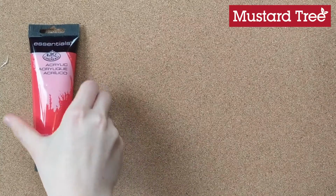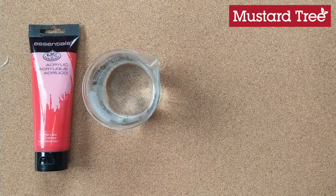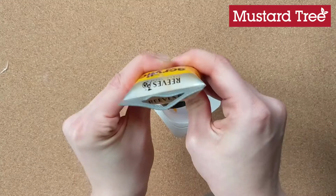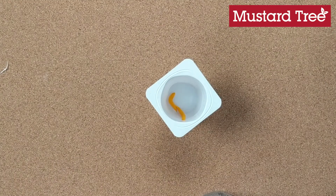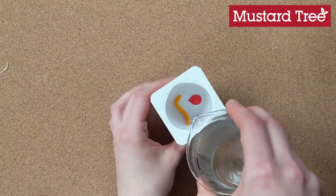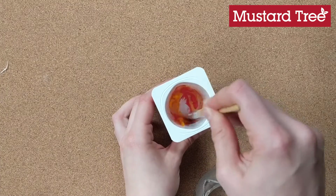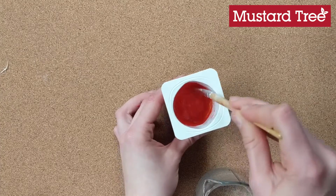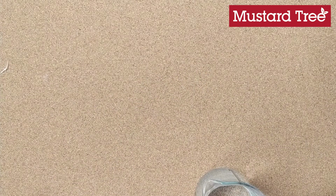Once it's dry, the next step is to paint your design onto the fabric. I'm going to water down my acrylic paints because otherwise, when it dries, the cloth can be quite stiff. If you're using fabric paints, then you can just skip this step. All I'm going to do is squeeze my desired colours into a paint pot, add a little bit of water and mix them together. You can go ahead and prepare all of the colours that you plan to use in your design in the same way. After this, you're ready to start painting onto your fabric.